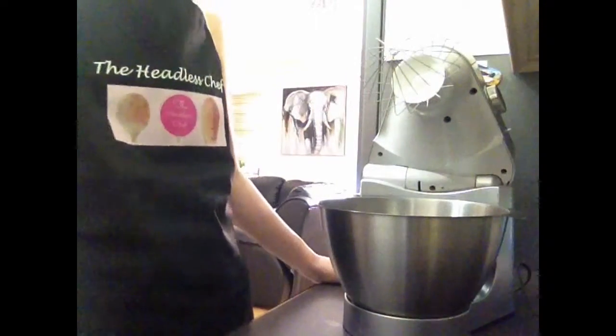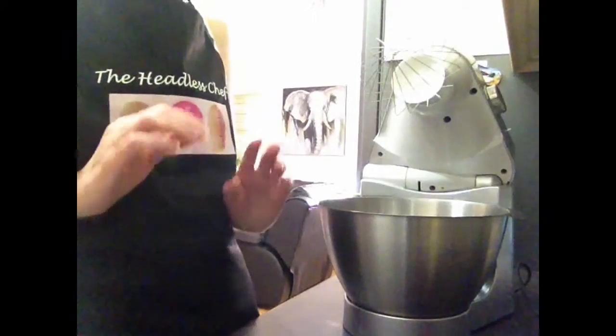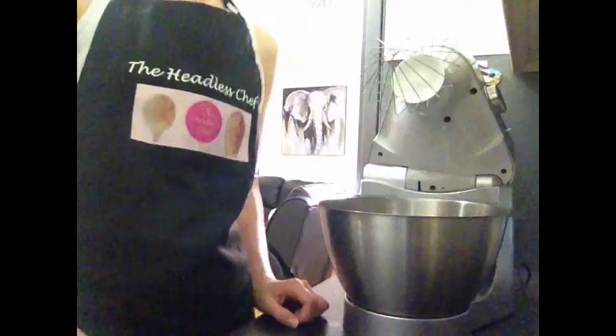Show you how to make amazing blueberry sour cream cake with cheesecake frosting. It's a very easy recipe, doesn't take much time whatsoever, and is amazing. First of all, what I've done, I preheat my oven.